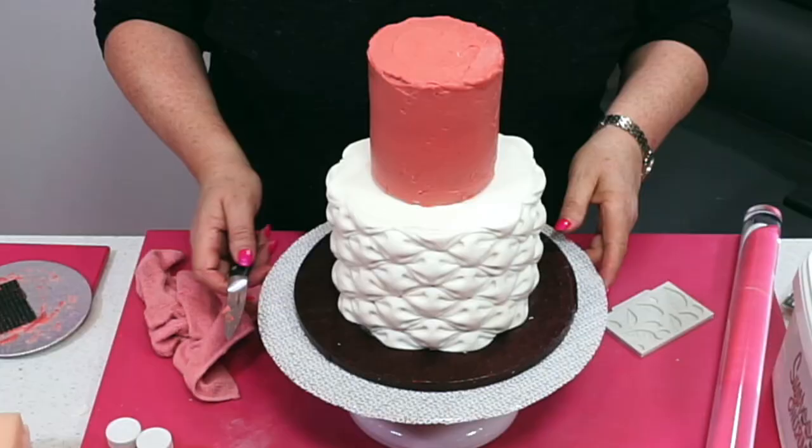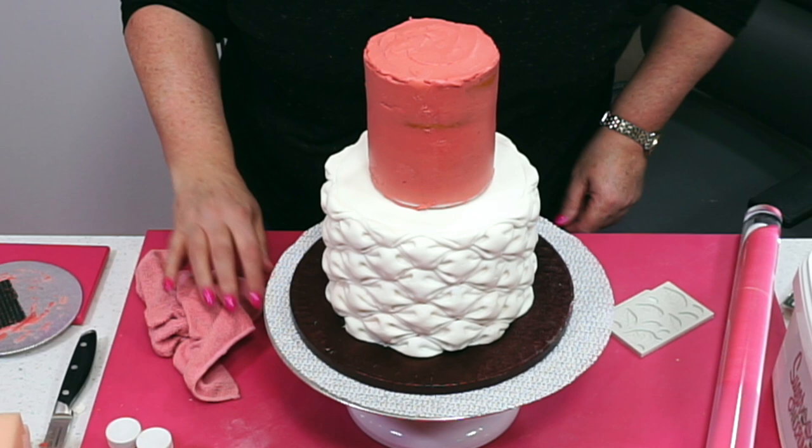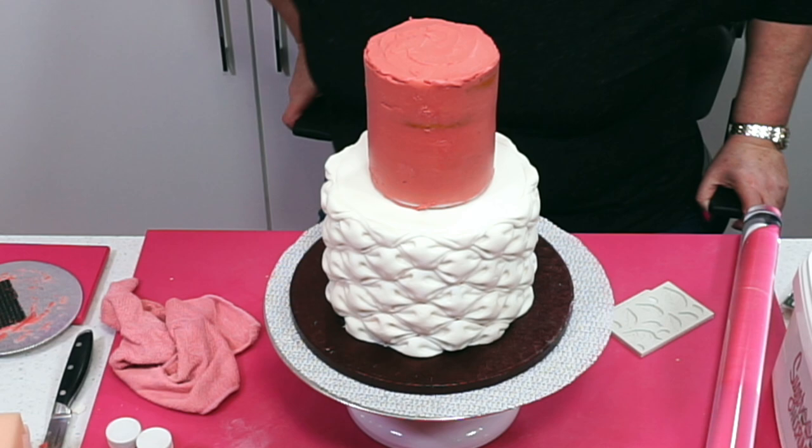Yeah, it does look centred, doesn't it? I think I'll just push it in there a bit. There you go. That will do, that little nudge. All right, so that's on there. This is the quickest two-tier cake you'll ever make.